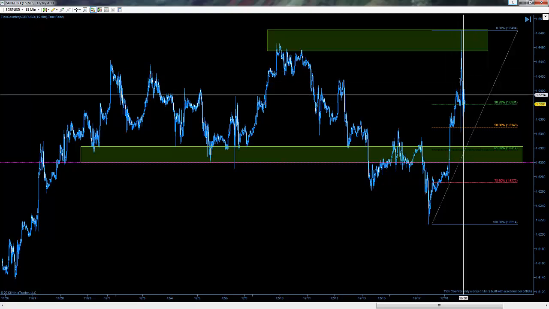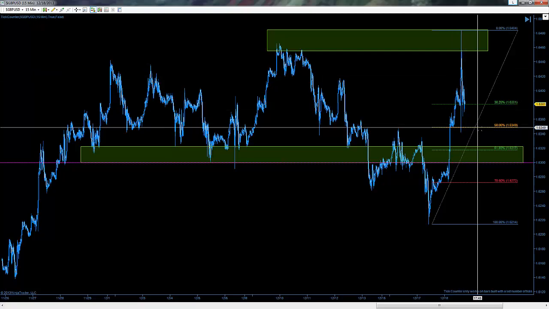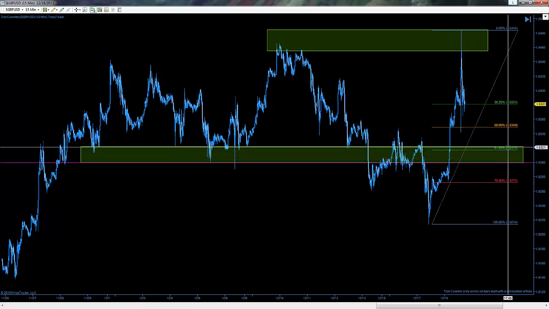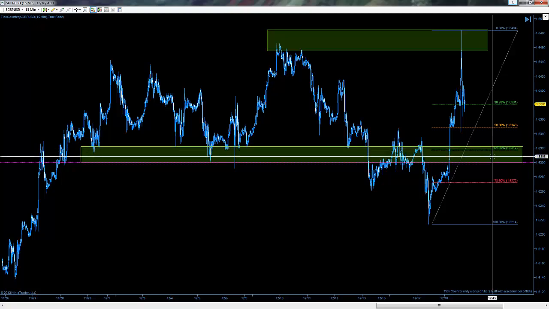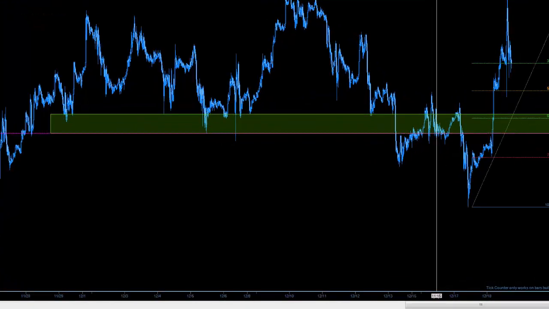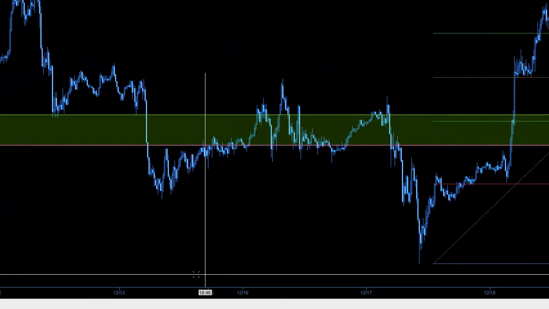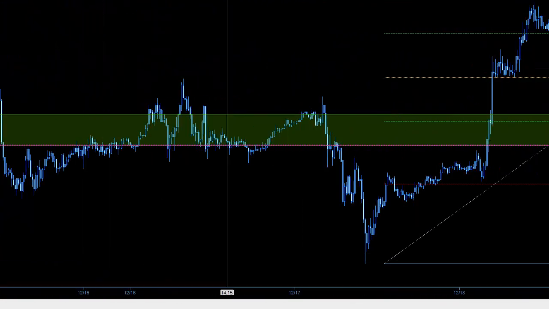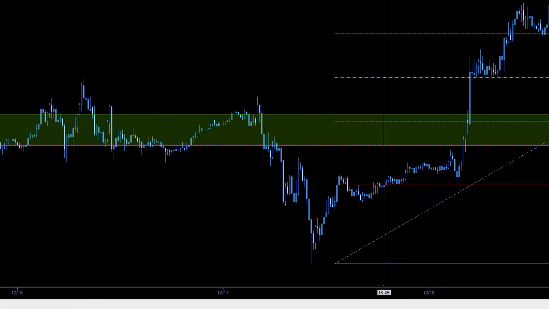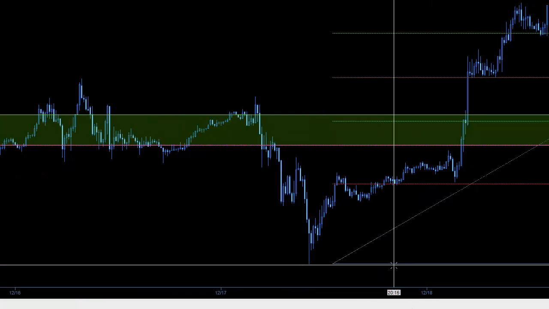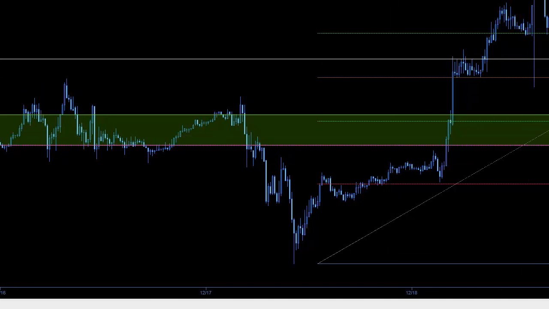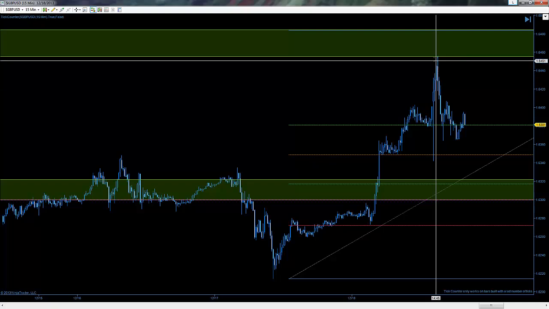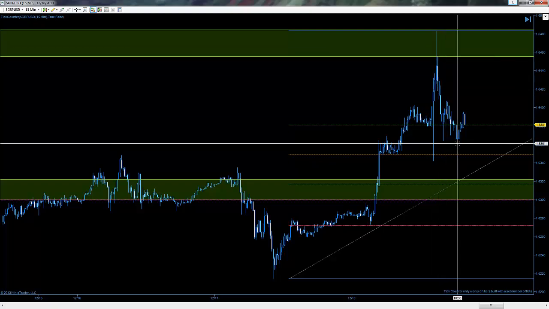So in moving price forward, what we would like to see is weakness coming back down into this area so that we can position ourselves for a long trade. So I'm going to fatten our chart up a little bit so that we can see things a little more clearly. And we see that in moving price forward, price has found a low here. This is a corrective point here.